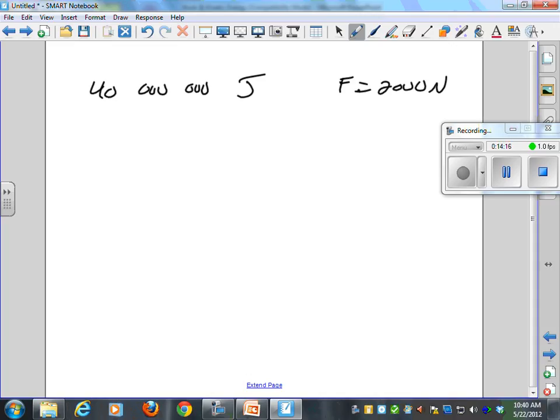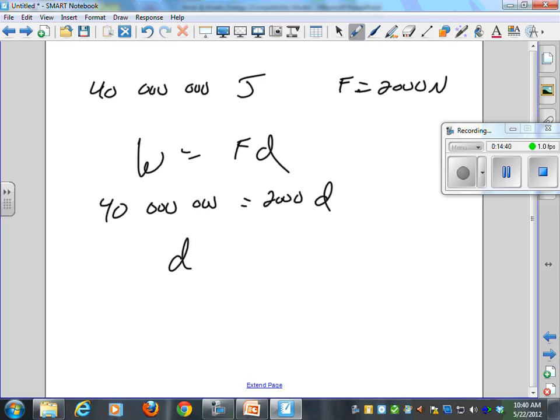Does this seem like an easy question to you, or does this seem like I don't know how to do that? So what's going to happen to the 40 million joules of energy? It's going to be used for work, right? Work equals force times distance. All of my 40 million joules is going to go into overcoming air resistance. And so what's my distance? 40 million divided by 2,000. Cancel out a set of zeros. 40,000 divided by 2. 20,000 meters, or 20 kilometers on 1 liter of gas.